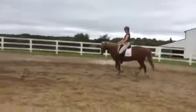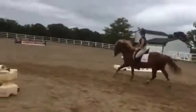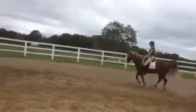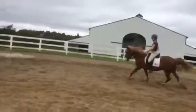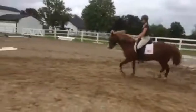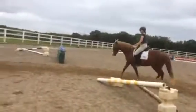Pinkies together, thumbs up. Let's stay looking between his ears. Right, because you have to pay attention to him, right? Left elbow in towards your side. It's okay, right? You've got to just fix things, good. And then you're going to sit tall to trot. Soften him in the bridle, sitting trot. Sit it good, soften him in the bridle.